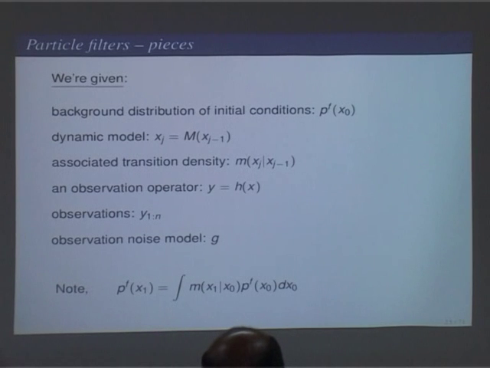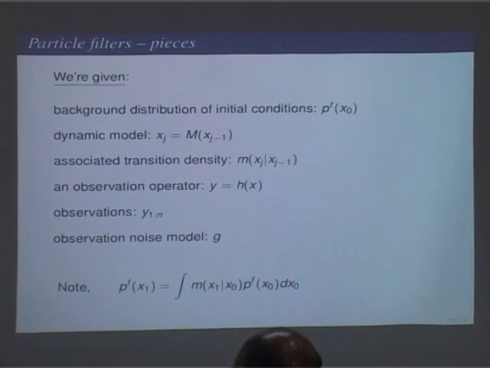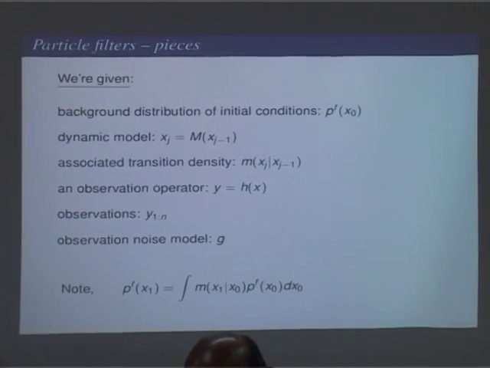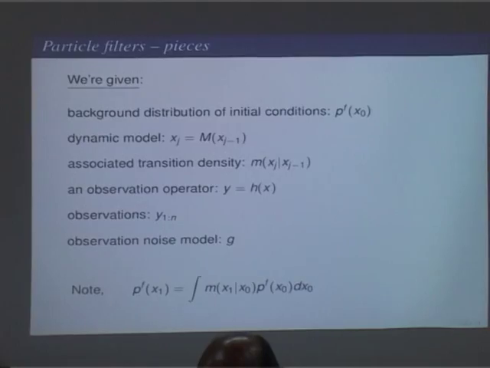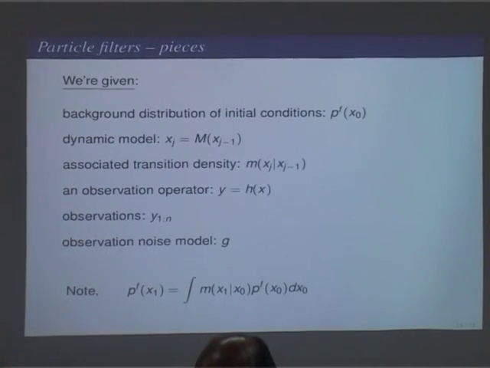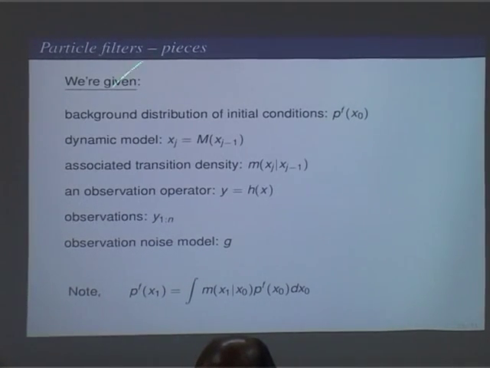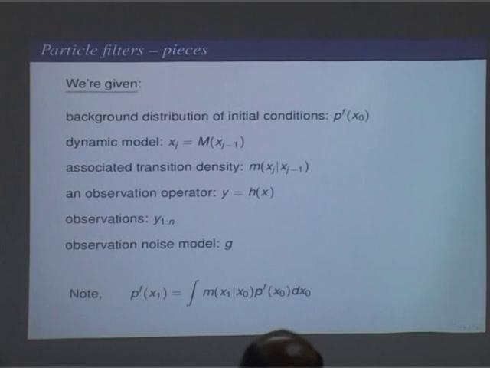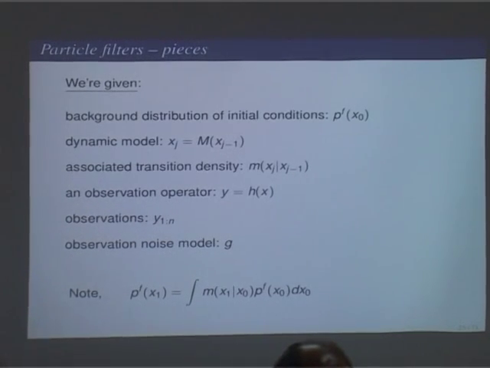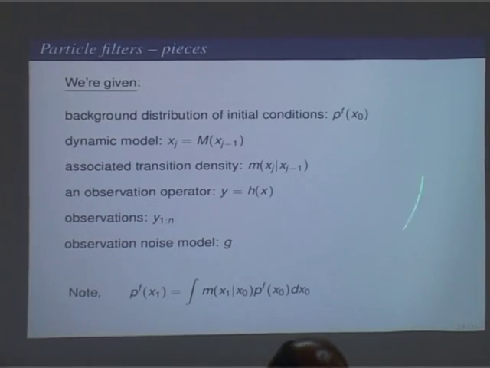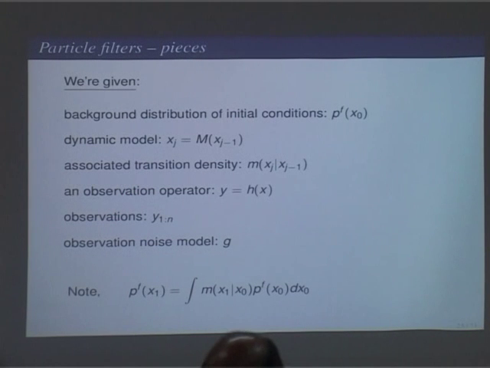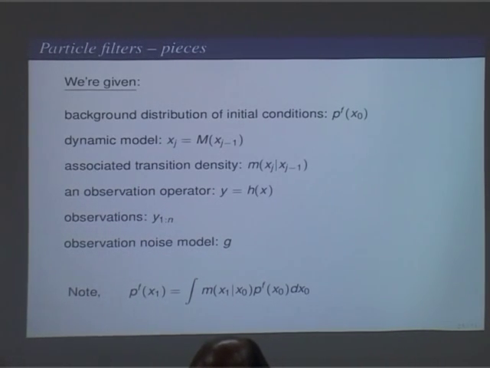Half an hour. So maybe I'll have time to get through one example of a project Amit and I are working on that uses importance sampling in the context of Lagrangian data assimilation. Okay, so we've seen this many, many times now. And again, I already apologize for my notation.